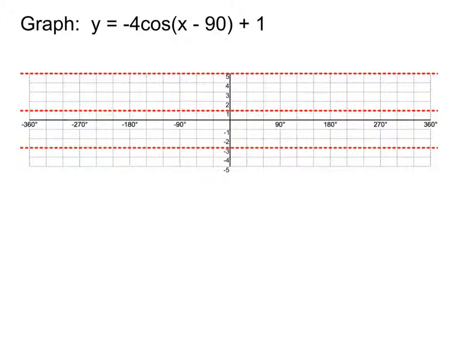All right, now having done that much, what I want you to see is that we've actually simplified the equation we have to worry about right now, because I just dealt with this plus 1 when I drew in the midline. So I don't actually need to worry about that anymore. Now don't cross it out in your equation because I want you to be able to look back at your equation and tell. But I'm removing it visually here just to help you see how we're focusing. And we've also dealt with the 4. So notice what's left. We only have 2 things left to deal with. The negative and the minus 90. Those 2 things together are going to tell me where my first point goes.